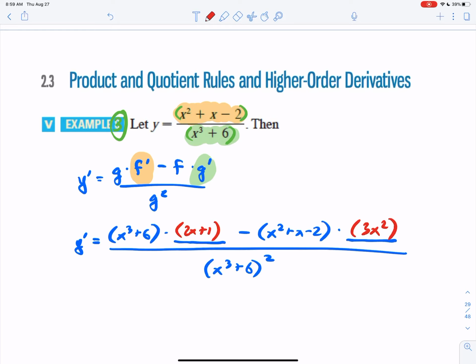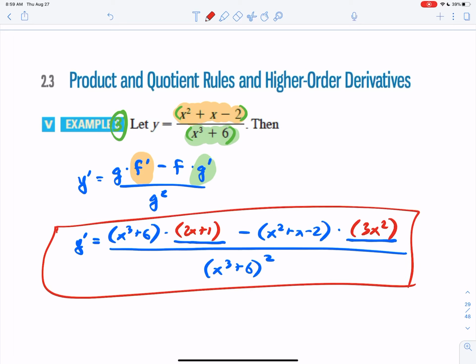So question: do I want you to simplify this? Please don't. You probably can, but don't, because we're focusing more on the calculus than on the evaluating part. So you've got to be careful when you check your answers, especially on Slater. I assume on Slater they're going to go all the way down to the very end, which I don't want you to. So make sure you look up your answers carefully.